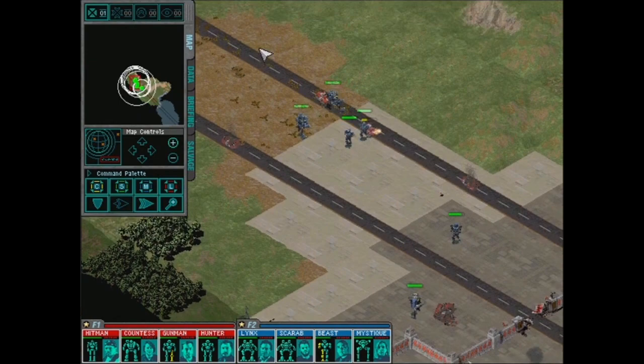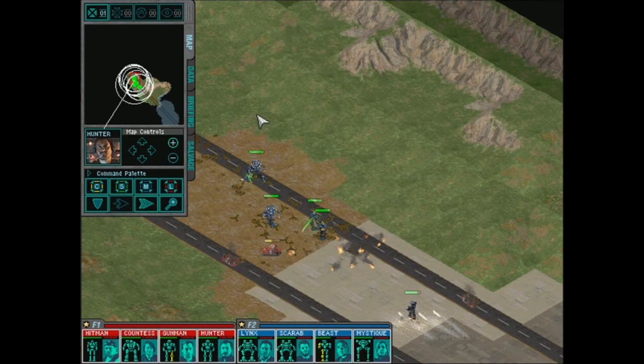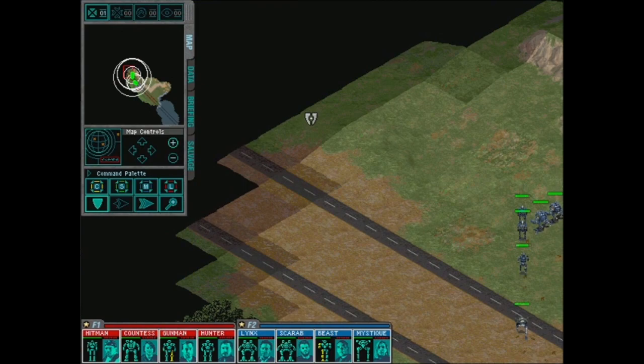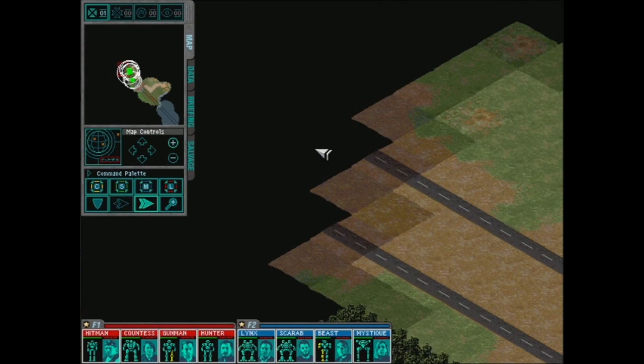Kill these things! The fact that you have to individually target these, I'm like, can't you guys figure it out? Just fire. Just attack. I think maybe the guard button, if I hit guard, then they'll sort of attack anything they encounter. Maybe it's my fault.